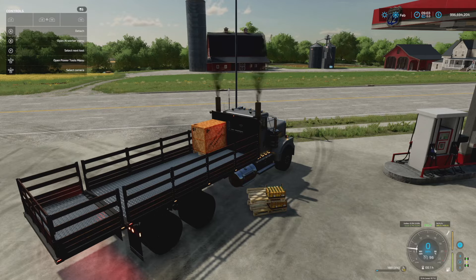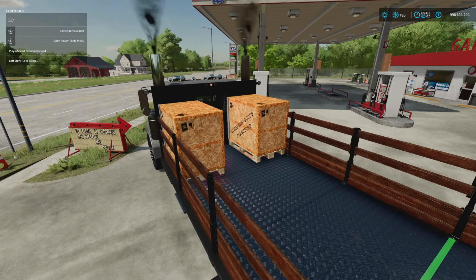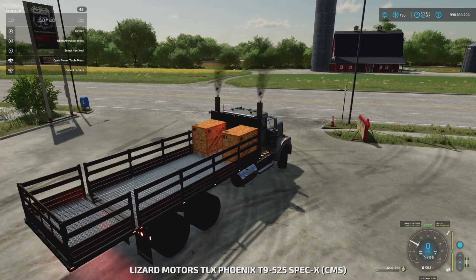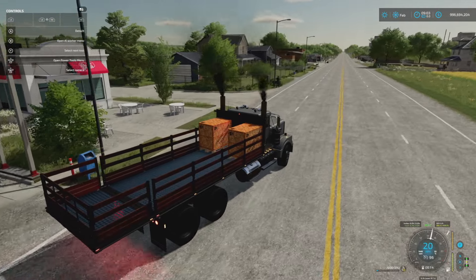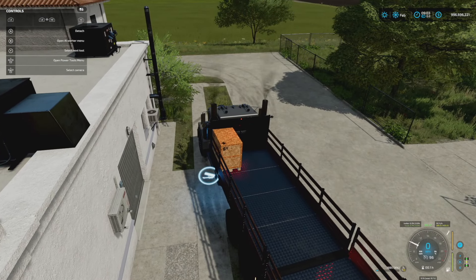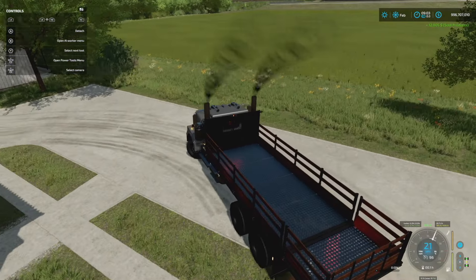I'm just going to pull up beside this — not touching anything. Just pull up beside it, make sure you're next to it, and boom, it's done. It'll populate with smaller pallets. It just says 'combined goods transport,' so you won't see anything specific, but they're there and you've auto loaded them. For all platforms — PC, Xbox, PlayStation, whatever. Then all you do is pull up to your sell point and it sells automatically. Zero input from you.